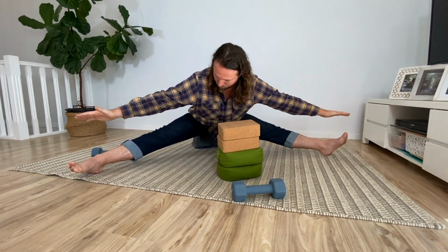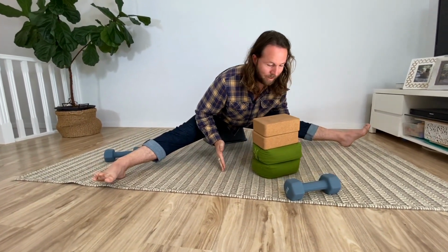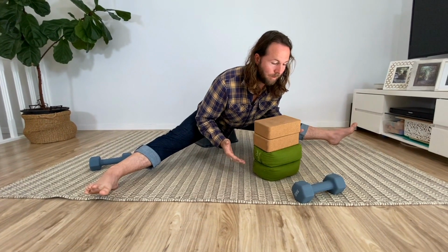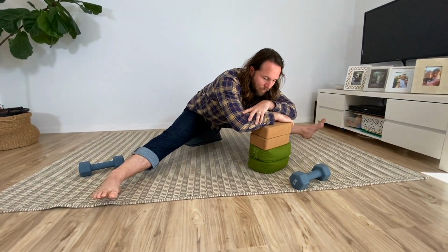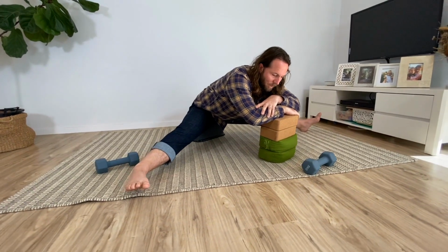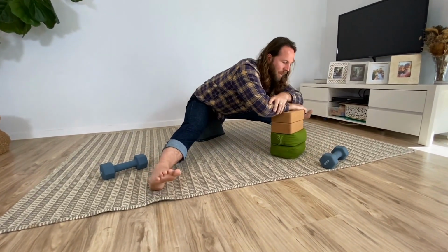You can also push your feet down into the ground and try and pull them together. That's going to help enhance the quality of the contraction. Just experiment with that for a moment. Relax back into the object. I just need to adjust what I'm sitting on.